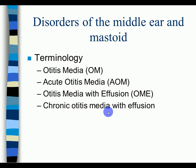The most common problem of the middle ear is acute otitis media. Of all of these, the middle ear acute otitis media. And I call this the painful earful. Usually it's a childhood disease associated with colds and sore throats and blockage of the eustachian tubes. When we talk about just the term otitis media itself, that's just a general term, and all that means is inflammation of the middle ear.